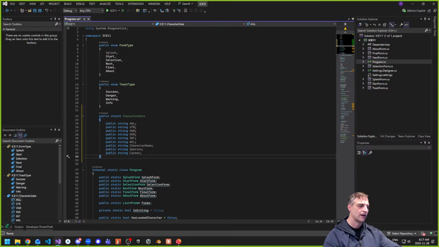For structs, though, for now, I want you to think about just putting the public keyword in front of the data type. So think about it this way. We're grouping variables together under one name, CharacterData, right? And we can still assign data to them and read data from them. We've seen this kind of structure before. It's not completely new because we're kind of doing that with our settings, right? So here's our settings.